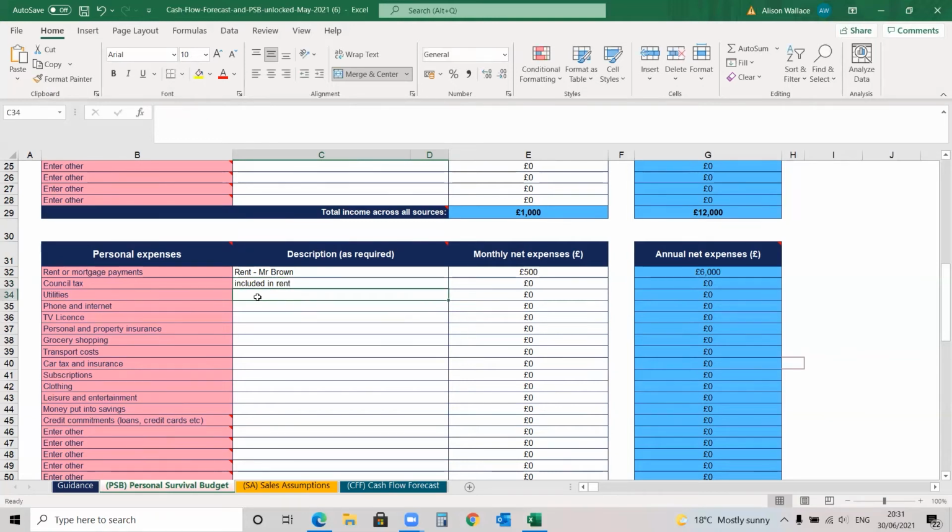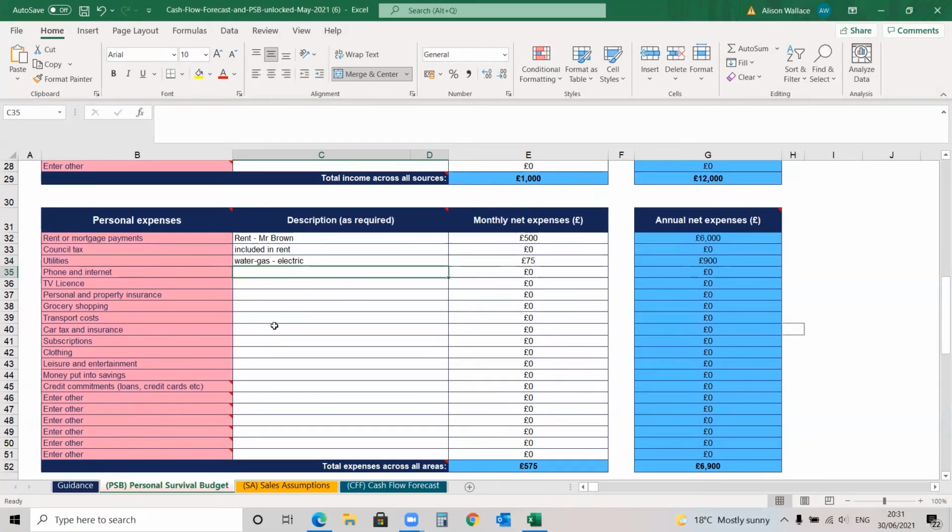And then your utilities, so there may be a couple of utilities that you pay. So there's the water, gas, electric. Maybe put the company names in there and total that up. So that may be, say, £75, and so on and so forth.